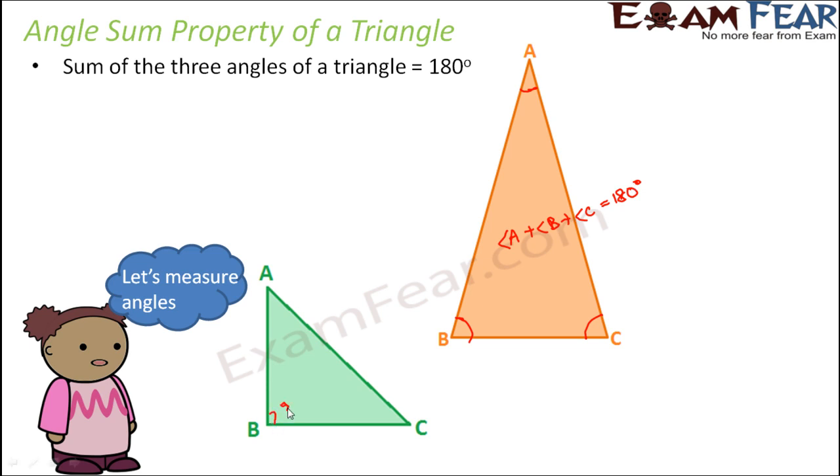If you talk about a right angle triangle, this angle is 90 degrees. So in a right angle triangle, the measure of angle A and angle C is such that the sum of angle A and angle C is also 90 degrees, so that the total is 180 degrees.